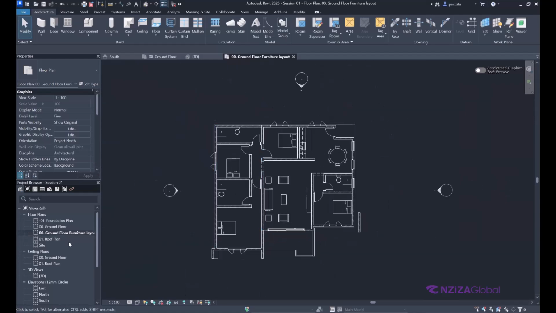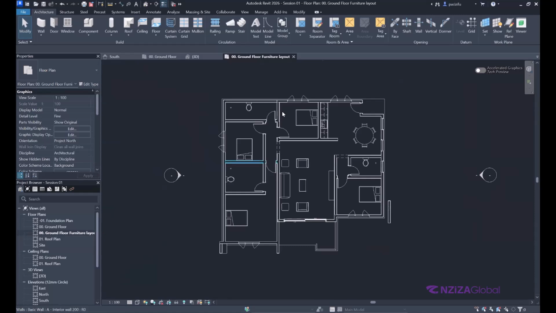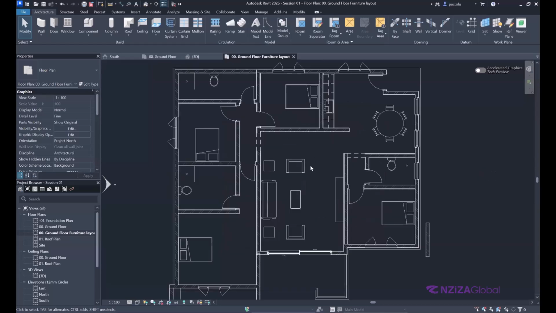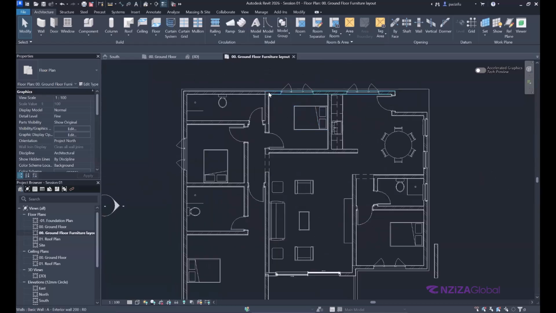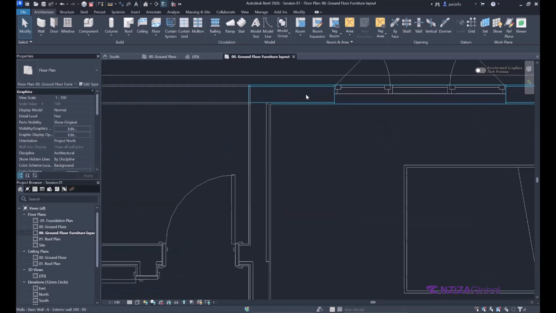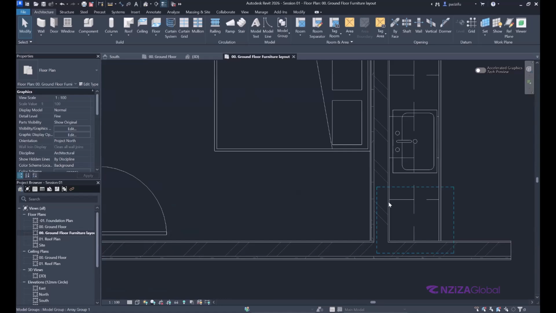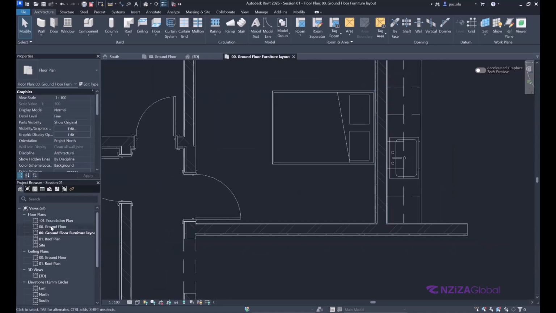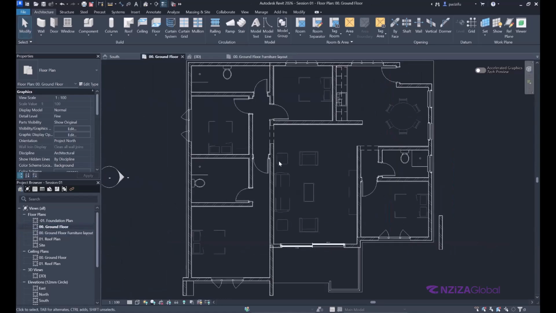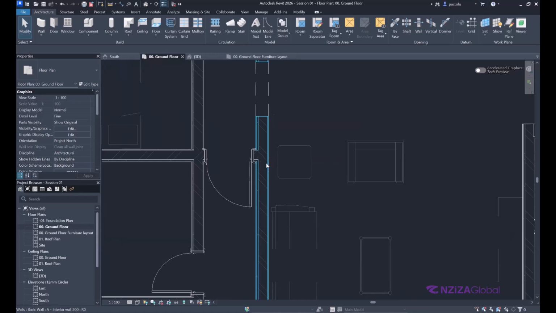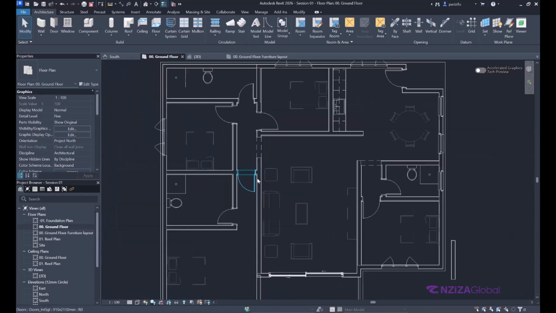So in this floor plan, because it's a furniture layout plan, I won't just see the pattern of the symbol of walls very well. I can remain with this, but in the original floor plan, I can change it to appear very well as I want.